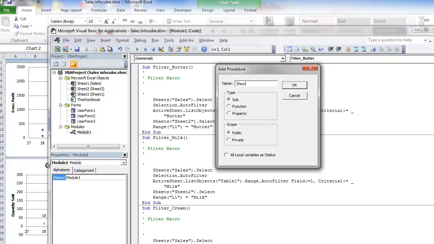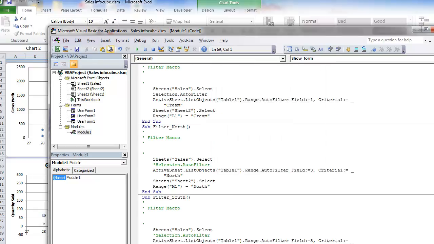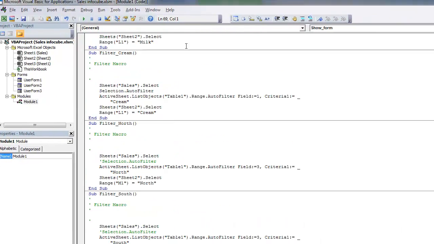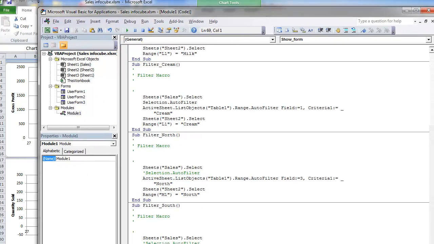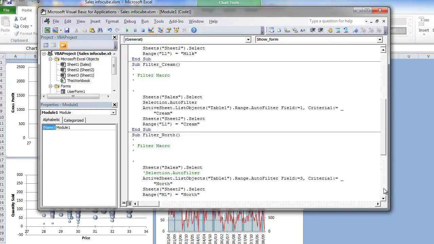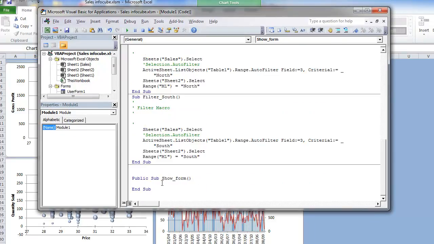I'll just say show form, and it's down here. Scooch this up. Sorry, trying to fit it into the recording screen. So there's my show form.